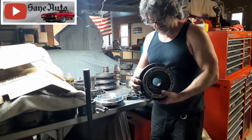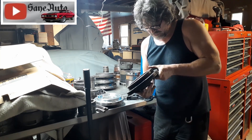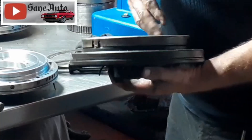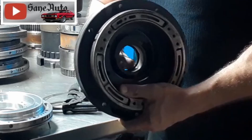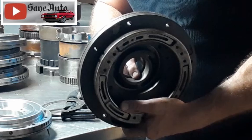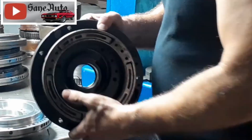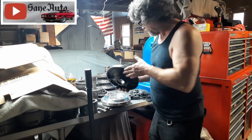Now let's get to the pump body itself. This one's pretty obvious — the bushing is just completely gone. It came out the front here and tore up the seal on its way out. If a bushing has spun like that in the pump body and actually left the pump body, you have to assume there's wear where the bushing goes, and you can't trust that to hold a new bushing nice and tight. So this pump body is trash — we're not going to use it.